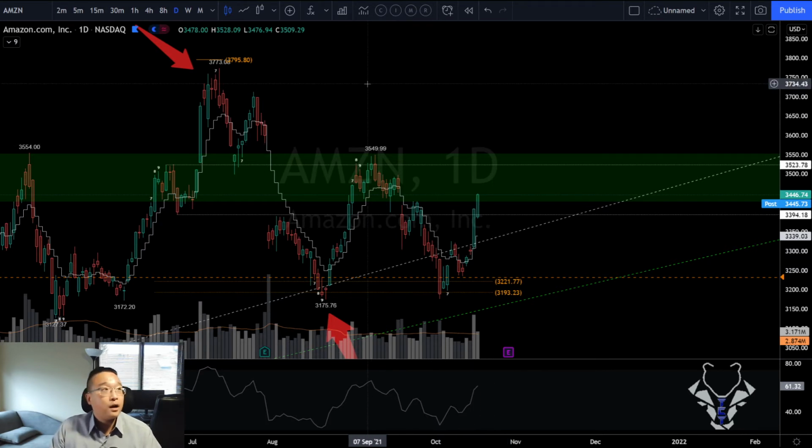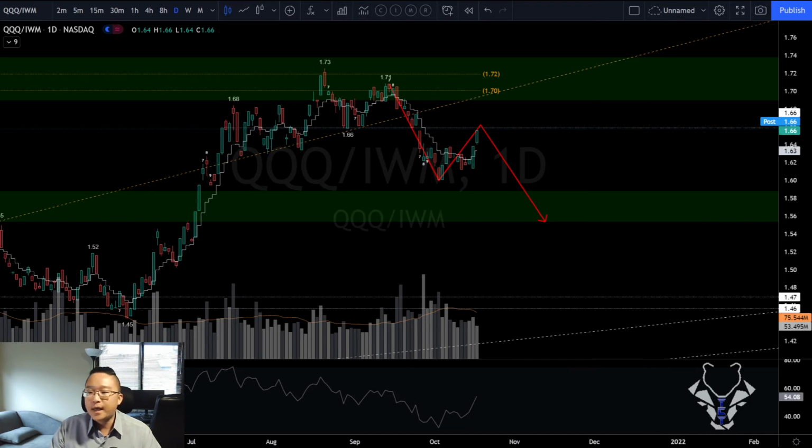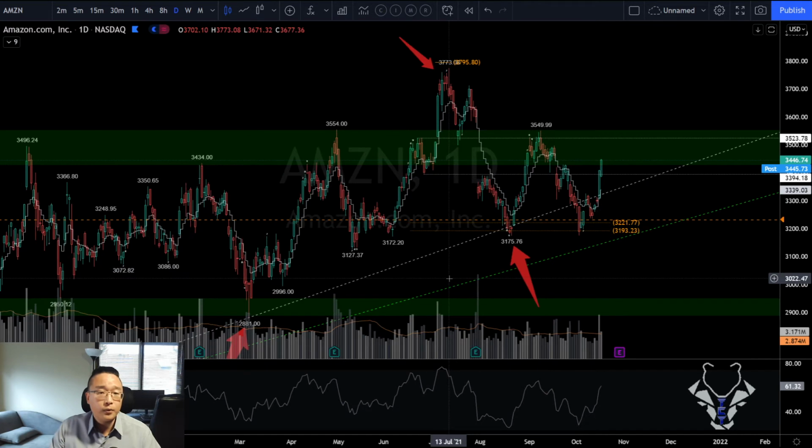Amazon is going to be remaining on top watch. I do believe even if QQQ and IWM are going to be looking weak going forward, Amazon should see relative strength from here. Double bottom. Yeah, no reason for selling on Amazon. The only thing is I'm still holding it all the way from, I can't remember, somewhere a gap down 30. It is green now, somewhere over here. So I've been holding it for a long time.